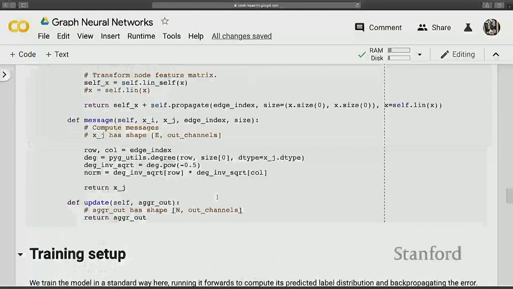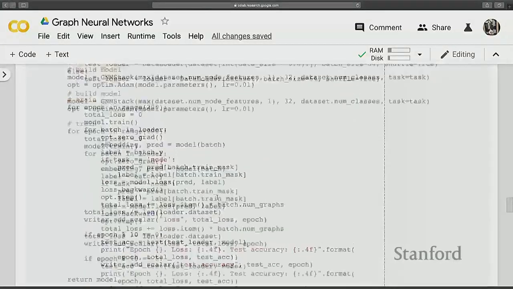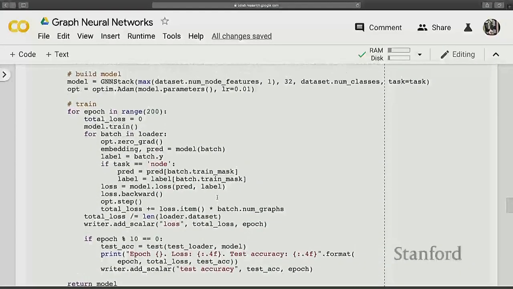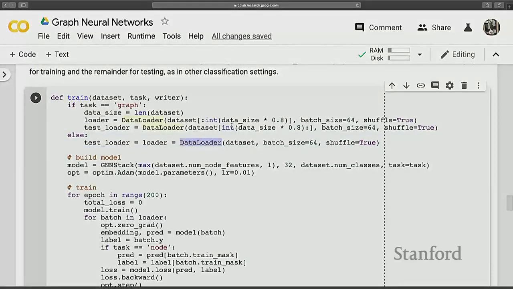So let's show the training loop here. The training loop is very similar to the previous one, in the sense that we built this data loader, and this code is already written for you in the homework, so you can also look at the homework. The thing to note is that we have this train loader, which loads the data set from the first 80% of the data, and then the test loader is from the 80% to the rest, the remaining 20% of the data.